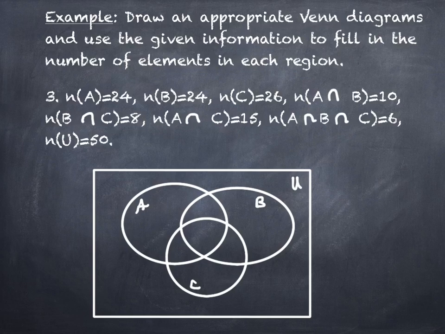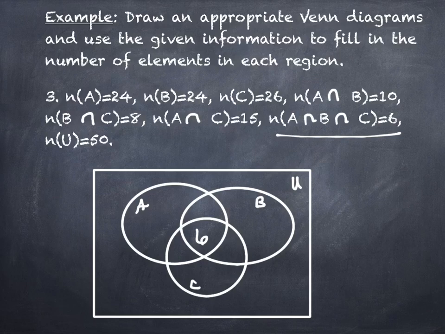But the last piece of information is, well, almost the last. The next piece of information is extremely helpful. It talks about where A intersects B intersects C, and you know where that is. Where is it? The very middle. And there's only one place on the picture that does that, right? That's extremely helpful. So I'm actually going to start with that piece of information. That tells me that in the middle, there's a 6.